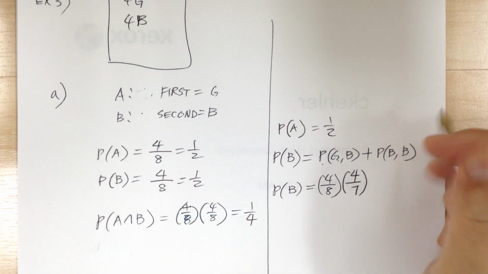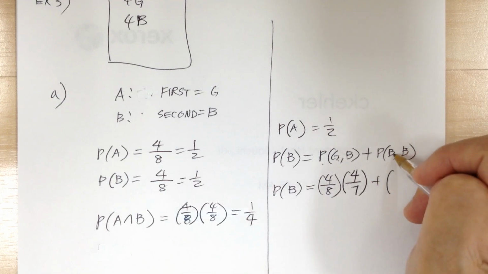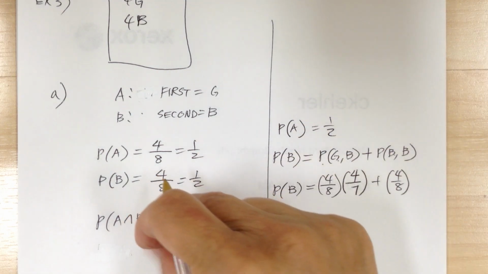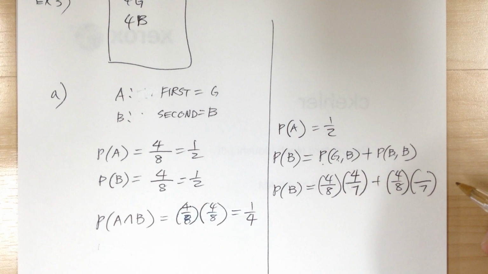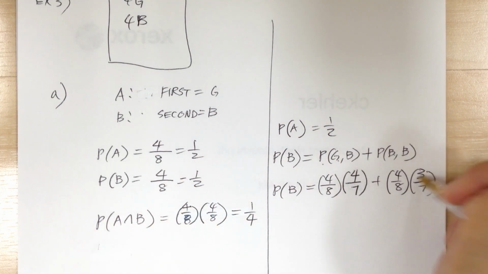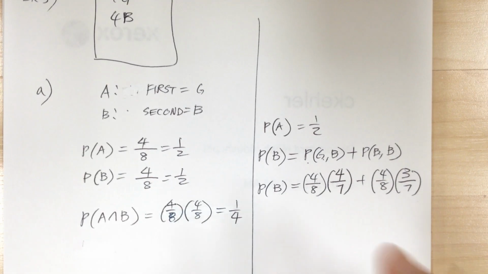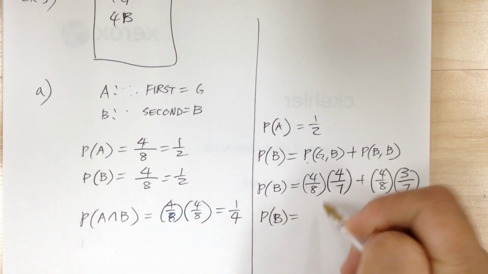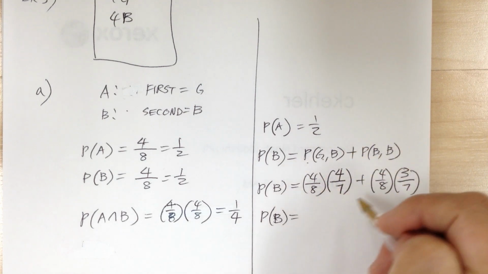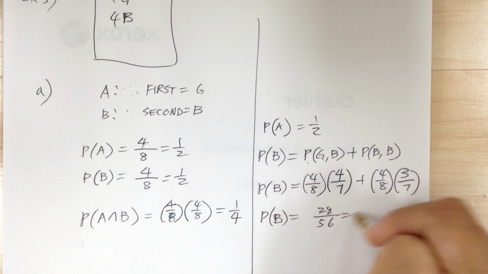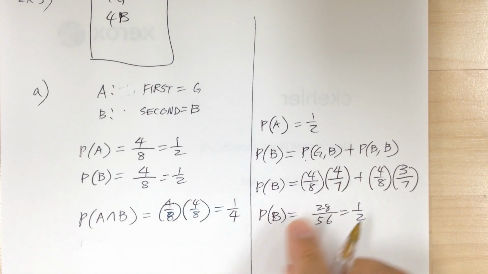Now over here, the first one is blue. So that's 4 out of 8. Remember, you get 1, you put it aside, so your sample space becomes 7. But because the first one is blue and you put it aside, now there are only 3 blues in the bag. So when you don't put things back, you have to keep track of your sample space and your event. So it gets complicated. So the probability of getting a blue, you add this together, you get 28 out of 56, equal to 1/2. So you can see they are different now.